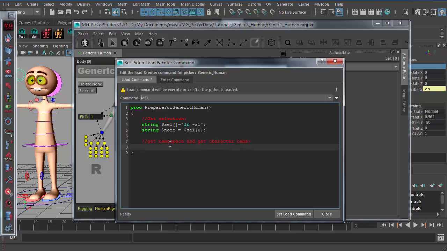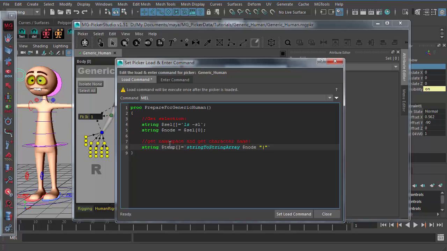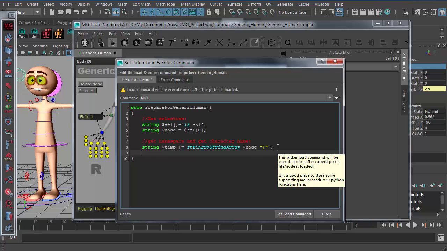You can use your own way to get a namespace, but for me, I will just use the most simple way. I just split a string into different parts and get the part I need. So string temp equals string array, and I will split the node with this sign, since if there are duplicate names, they will contain these vertical bars in the string, so we have to separate that. So we just keep separating.